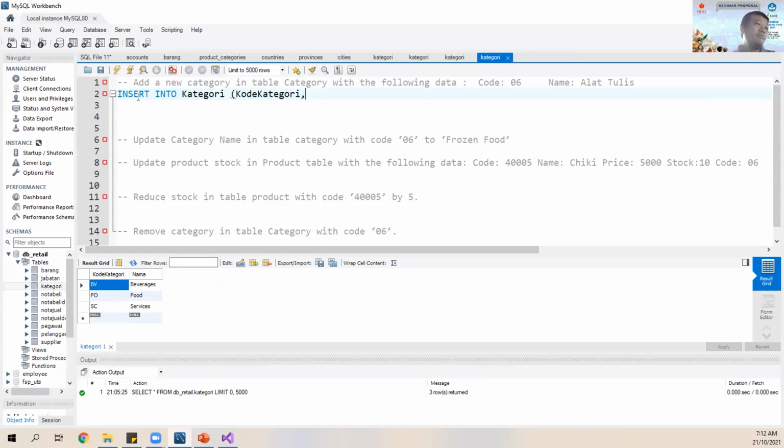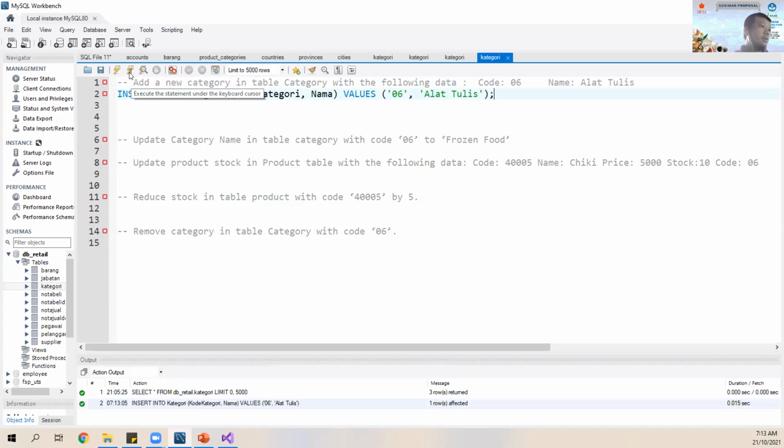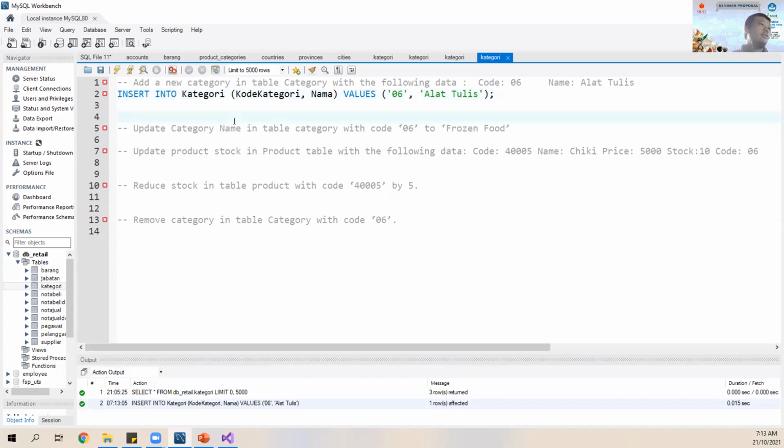Yeah, it's a bit confusing because the table is in Indonesian. Okay. Next. Values. 06, comma, alat. You need to put it in quotes. Like this? Yes. Good. Okay, yep, it's successful. Easy.